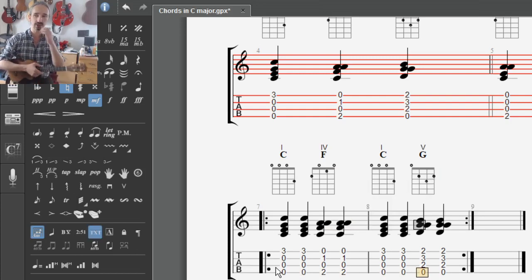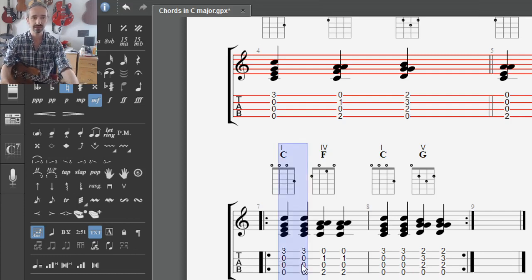Okay, so we're not doing any complex rhythm here. We could put them in any kind of order that we liked. So this just uses the basic chords. We could do another one like this.